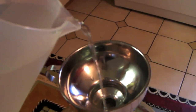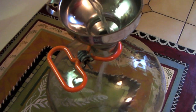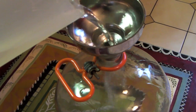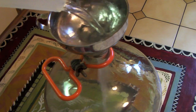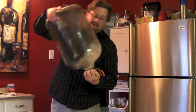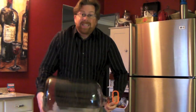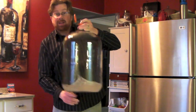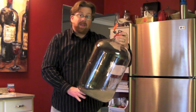When it comes to sanitizing your carboy, there's nothing difficult to it. I'm just going to take my solution here and dump it in, get some solution on my funnel — a little bit more, which is good. Like I've said in the past, I like to be clean but I don't want to obsess about it. Anyway, I'll let this stand for about two minutes and I'll rinse it out. We're good to start brewing.